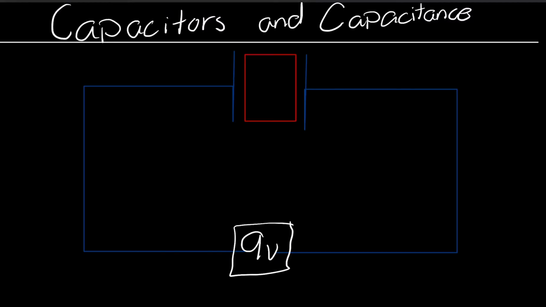Now, what exactly is a capacitor useful for? What it's useful for is to store charges. Okay. And what do I mean by this? So basically, in a simple circuit with these two pieces of metal on each side of a battery, each piece of metal becomes charged, okay?